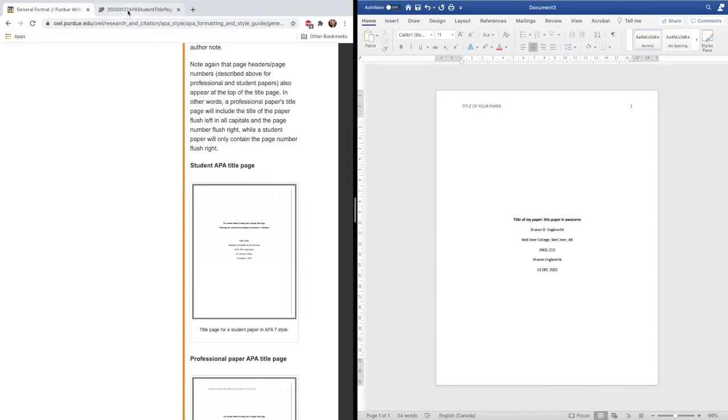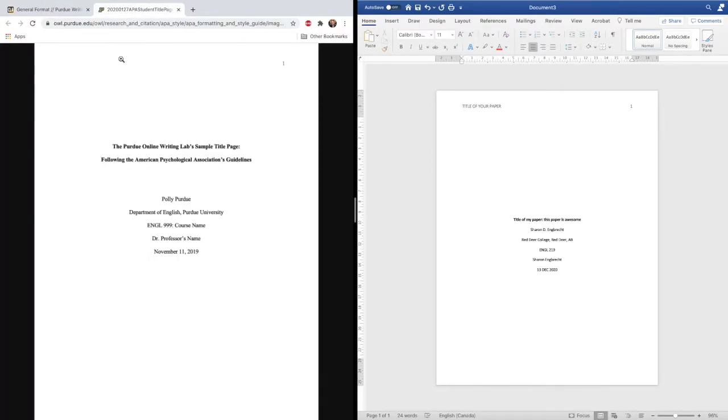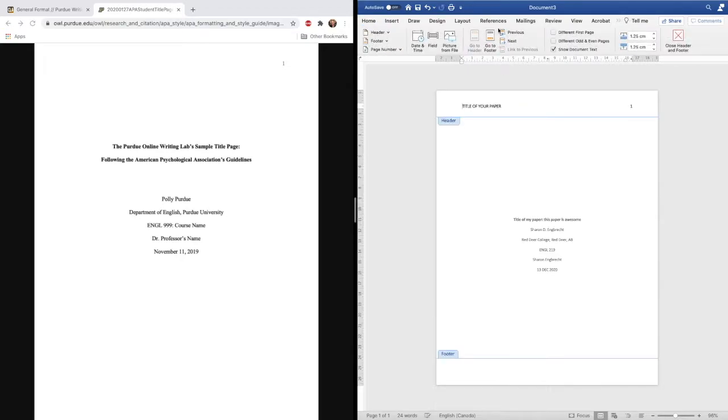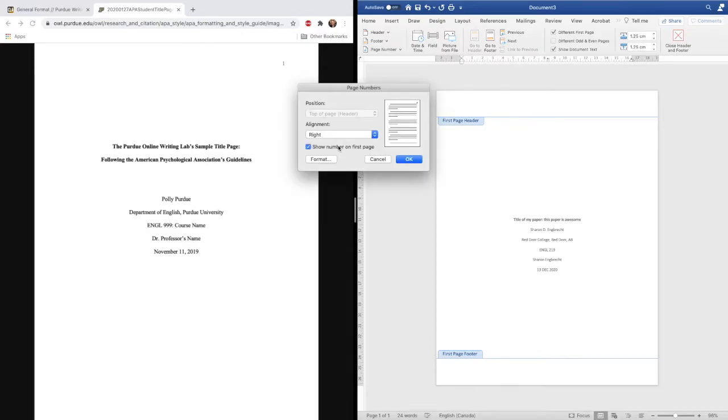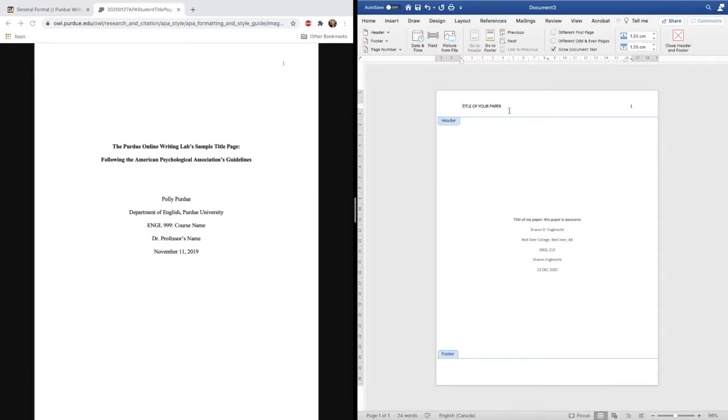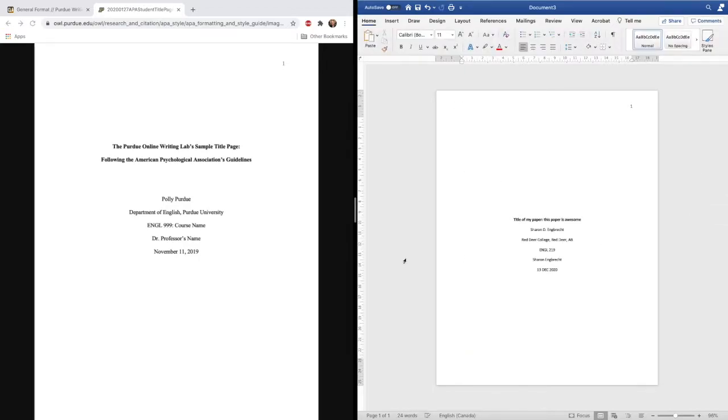Let's open this image in a new tab. If we want to suppress the page number on the title page, we go here and choose different first page. I want to show my number on the first page, though. Hey, that didn't work. We'll figure it out. Okay, and apparently I should have some space. If this is supposed to be centered, there you go. So this is supposed to be centered.